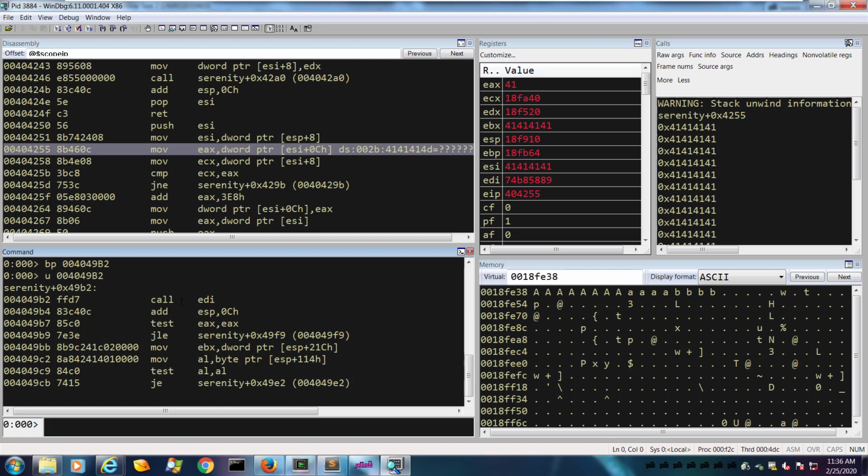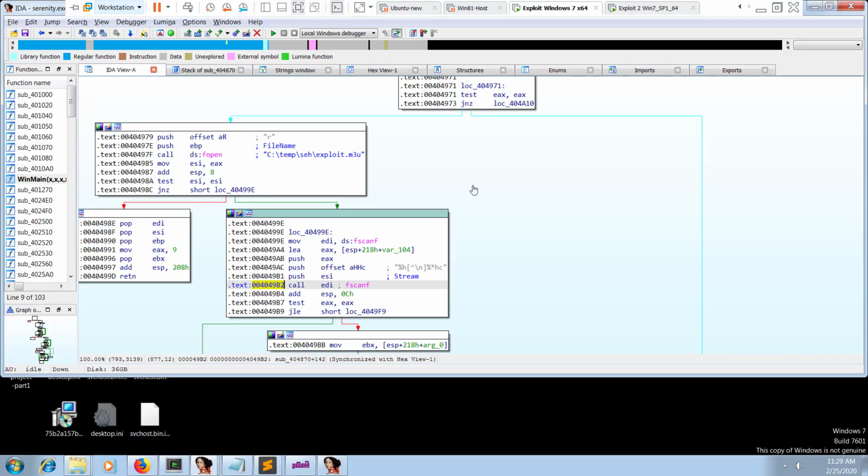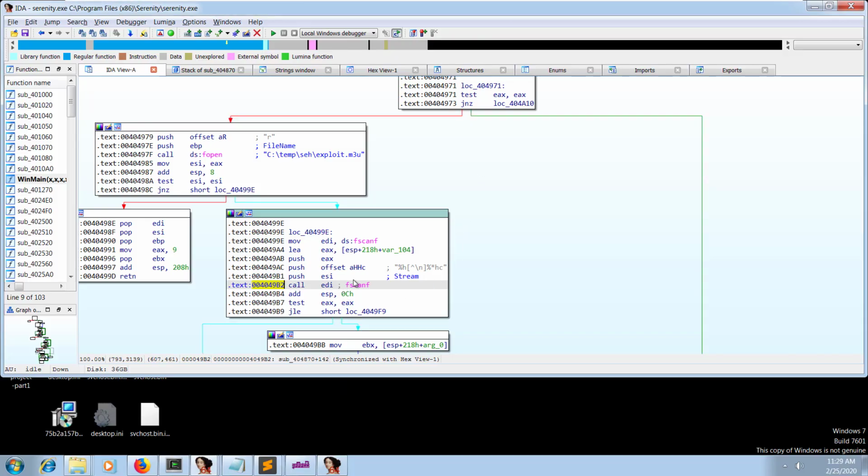Statically, we may not necessarily know what it's calling, but IDA Pro is able to figure out what that is. Why? Because we have a move EDI to the DS FScan, so it's able to draw those conclusions.